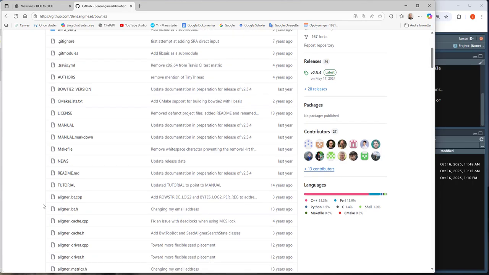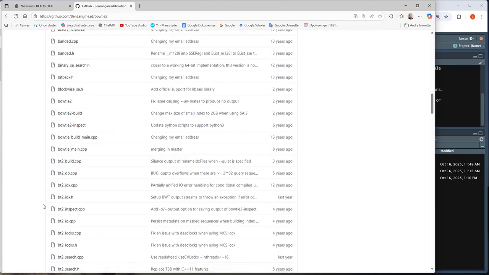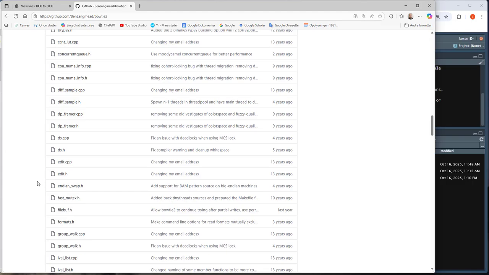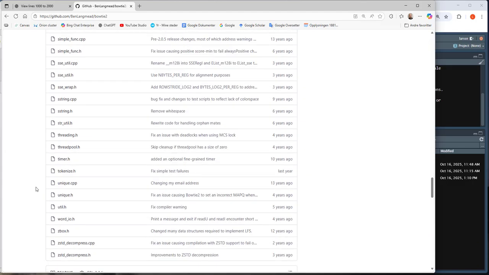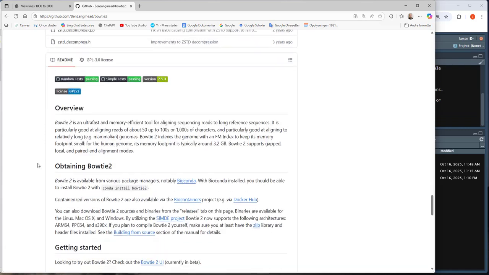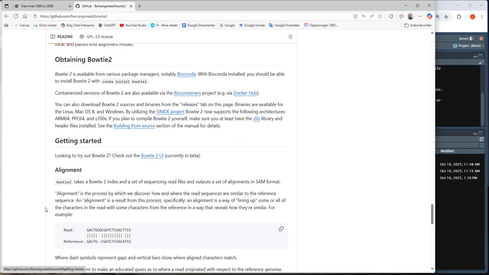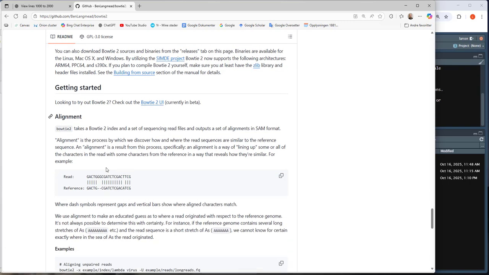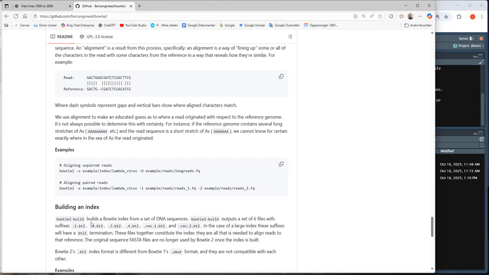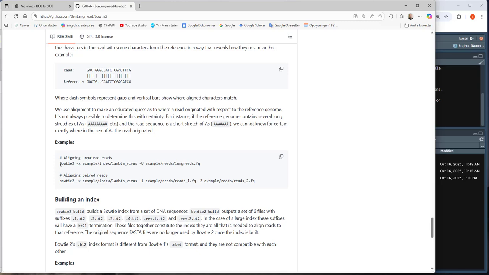And if you scroll down on the front page of the GitHub site, there's usually a lot of listing of files, but that's something we just have to scroll past. And then comes a section here with some guides on how to run this software, right? And here you can see there are some links you could possibly follow, or there are some basic examples here. For instance, here, example bowtie. Here you can see immediately how to do read mapping, right?